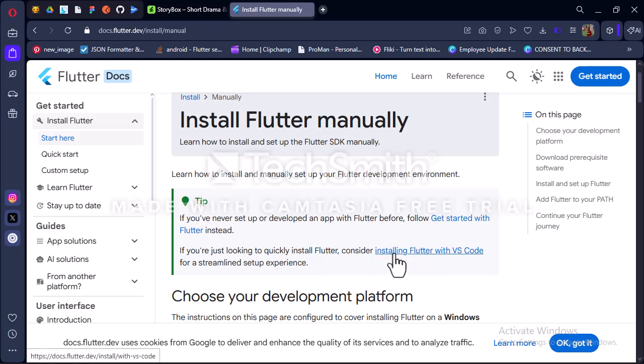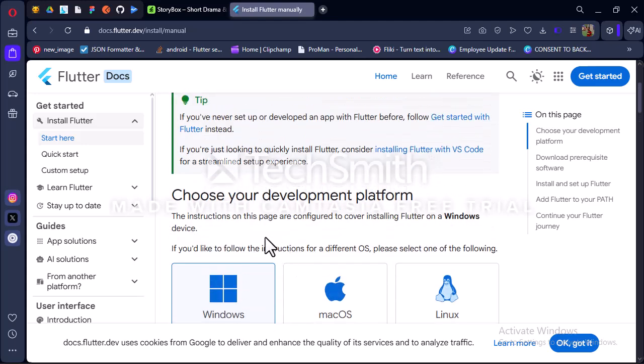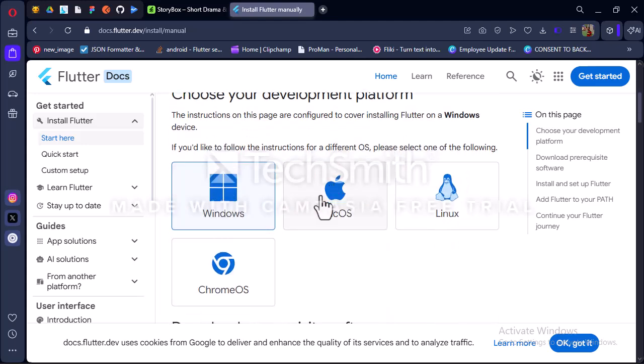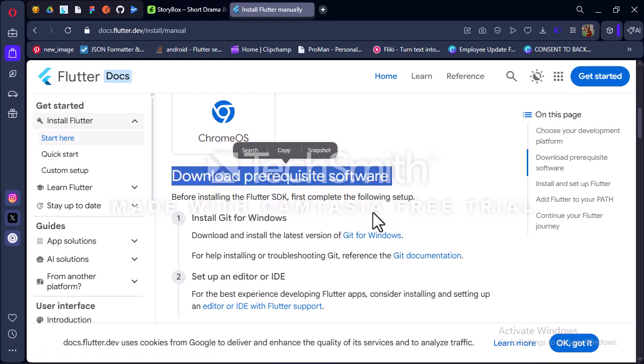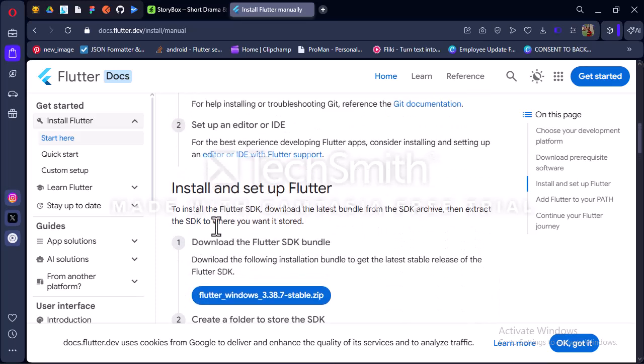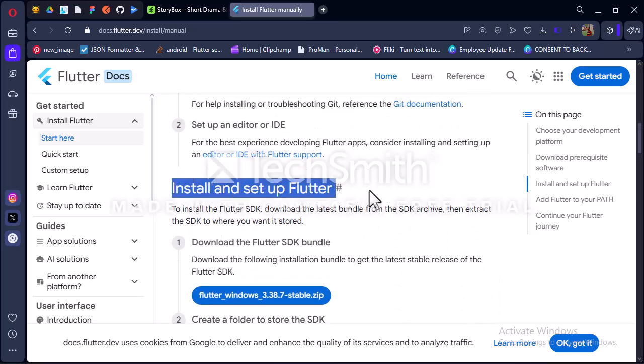This is like a quick method. You just do it inside your Visual Studio Code, but for now we're going to be using a manual method. So like before, you click on the preferred operating system that you want to use, and then like I said, we're going to be skipping this again, and then we come down to install and set up Flutter.